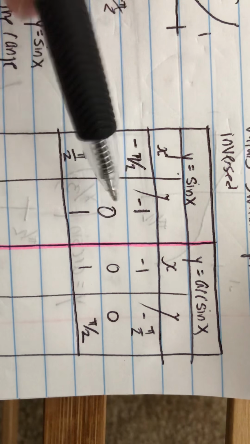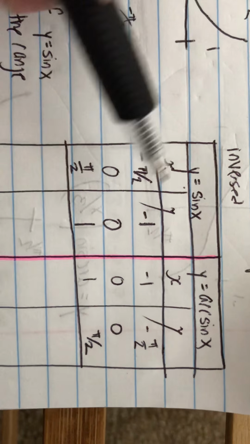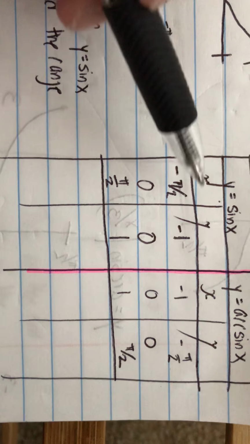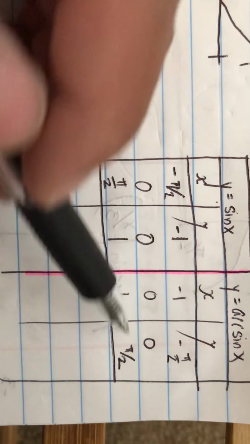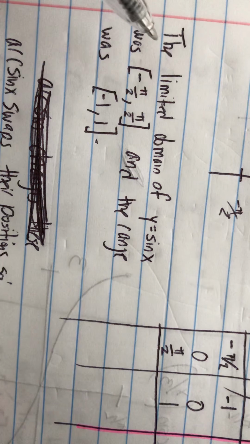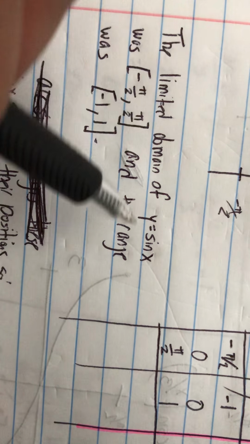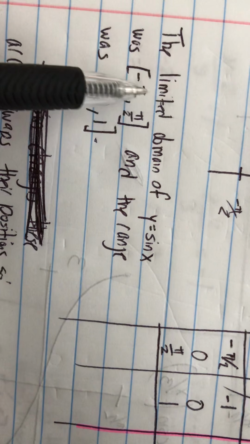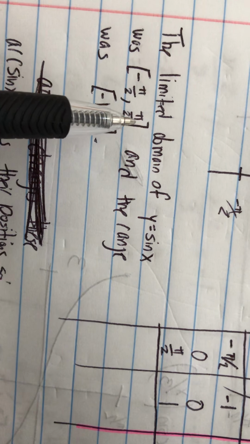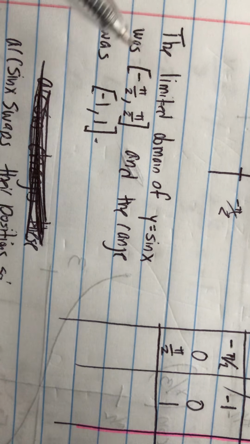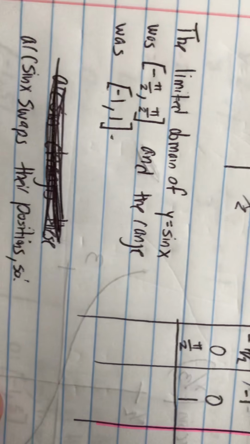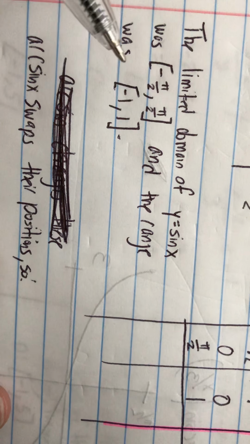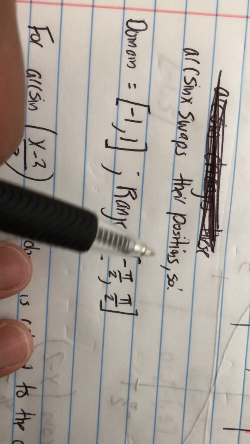With 0 at the origin, you can't really notice the difference. And when y equals sine of x, when x equals pi halves, y equals 1. And with arcsine of x, it's the reverse of that. So this actually affects the domain as well. I call this a limited domain because we only took an interval of y equals sine of x. We took it over negative pi halves to pi halves, which also had a corresponding range, and the range of all sine functions, assuming they're not transformed, is -1 to 1. So the thing is, arcsine swaps these positions.